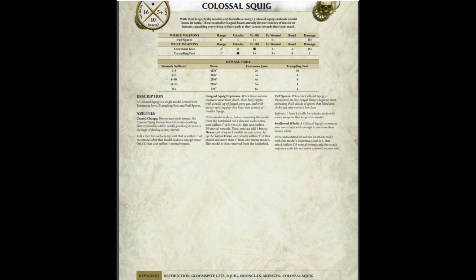Right, the next ability is Fungoid Squig Explosion. If this model is slain, before removing the model from the battlefield, roll a dice for each enemy unit within 3 inches of it. On a 2+, that unit suffers D3 mortal wounds. Then you can add 1 Squig Herd unit of up to 5 models to your army. Set up the Squig Herd unit wholly within 9 inches of this model and more than 3 inches away from any enemy models. This model is then removed from the battlefield.